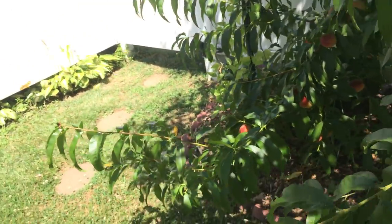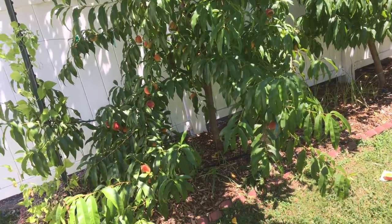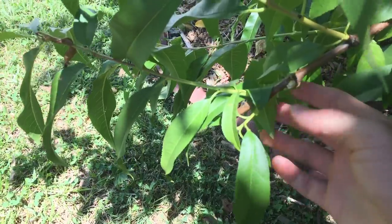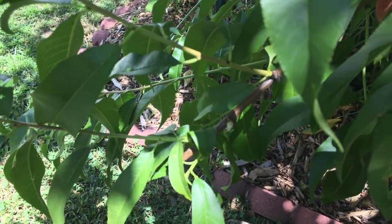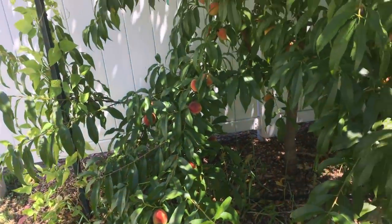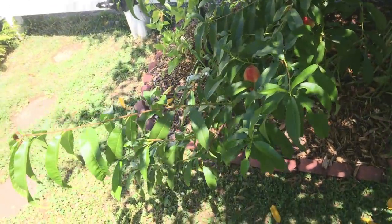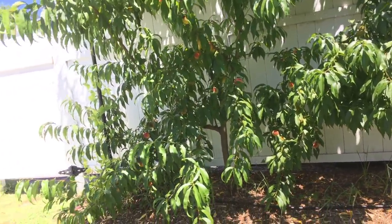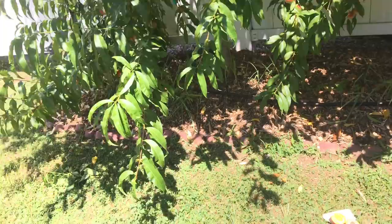The bags also help with birds, squirrels, groundhogs, and skunks — we have all of that here. Something is coming in: you can see this branch I'm holding has broken off, and underneath it was my largest, reddest, most juicy-looking peach. It wasn't soft yet. I like to pick all my fruits when they're perfect, and sometimes you can't have that luxury. So the bags are going to help with that. We're going to come in after today and bag all these peaches to protect them so I can eat a homegrown, tree-ripened peach — not counter-ripened.